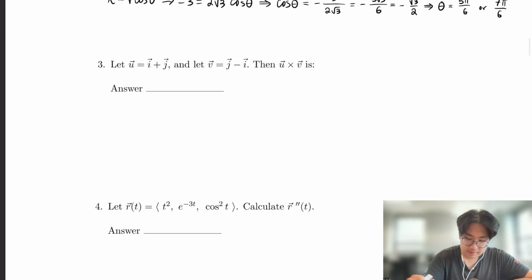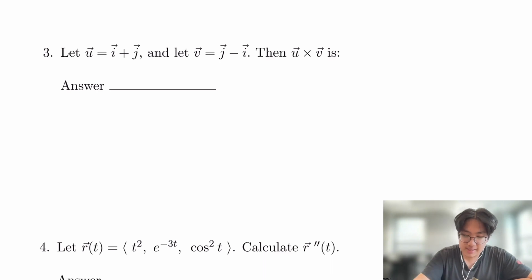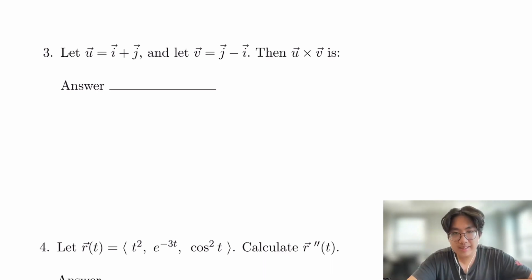Okay. Number three, this is again just a simple cross product question. So we're going to use again that Mr. Farad strategy for finding the cross product. In this case, one big thing you have to keep in mind is that the cross product only really makes sense in R3, meaning in 3 space. In this case, we only have i and j, meaning we can just assume that the z component is equal to 0.